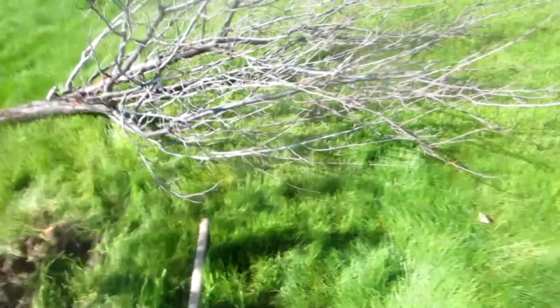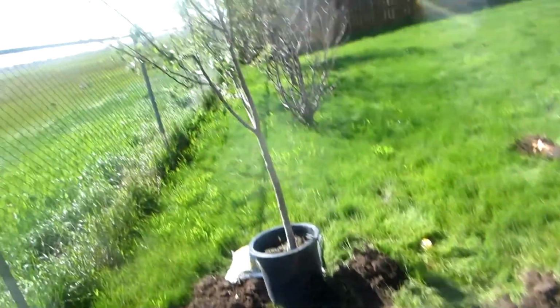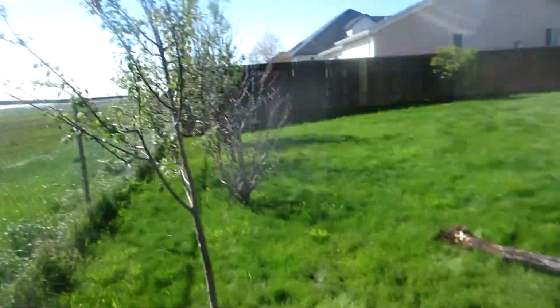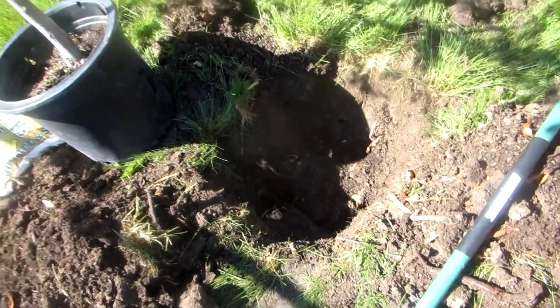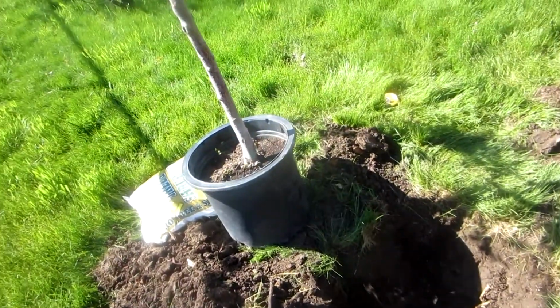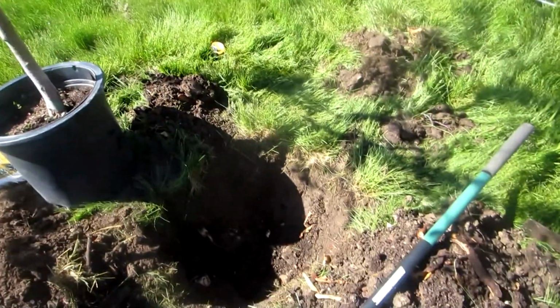All right, the tree is out. Got the new tree right here, ready to put in. I went ahead and dug out and got rid of most of the roots down in the hole there. It's 16 inches wide by about 14 inches deep. Going to get to it.